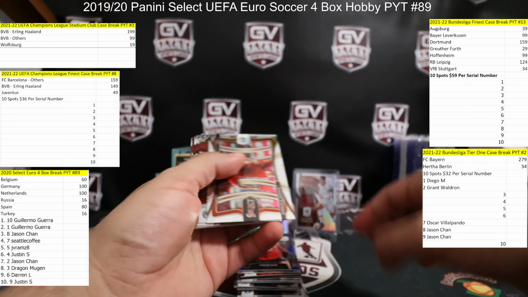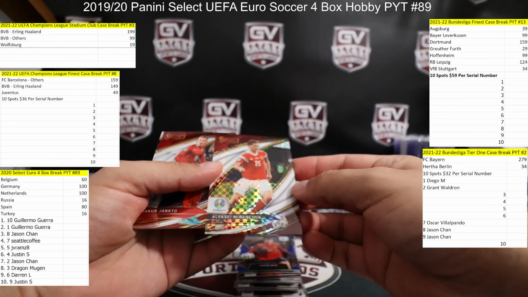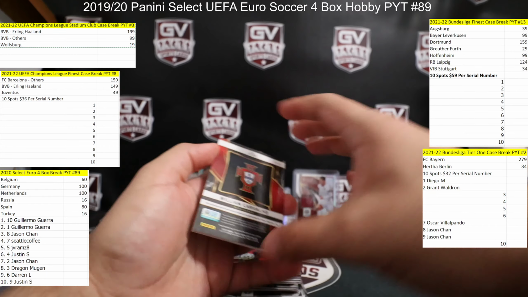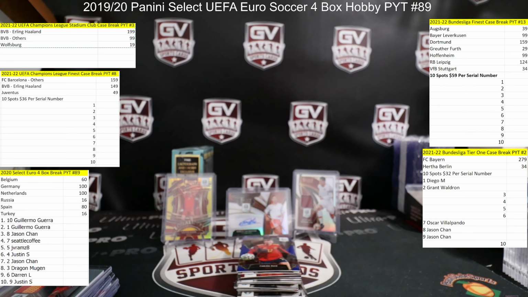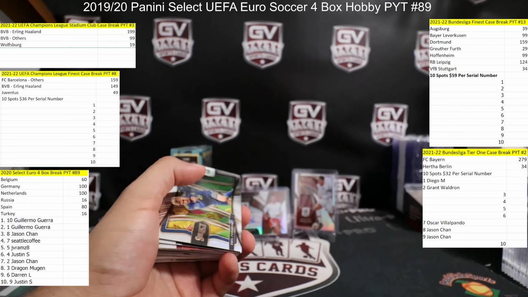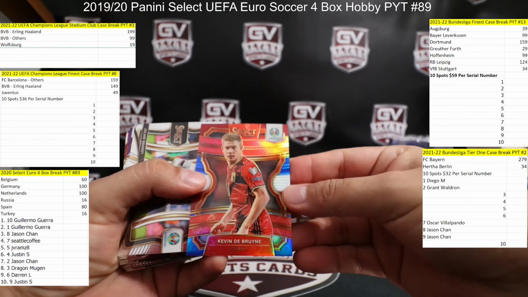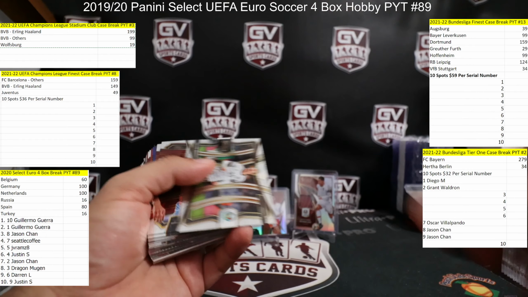Henreger. White prism there. Milan Chuk for Russia. 60 of 60. William Carvalho, two-color patch for Portugal. Fabian Ruiz, 221 of 225. Kevin De Bruyne for Belgium. They are in the filler, spot 7.